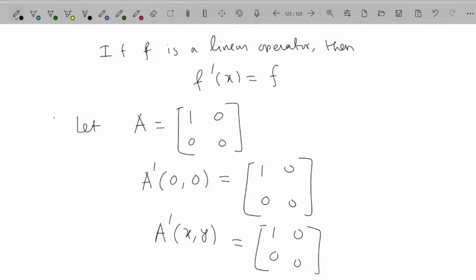This is what we got. So the derivative of the matrix at any vector is the matrix itself. We chose only 2 by 2, but whatever matrix you choose, the derivative of the matrix exists. So if you have a matrix, it is differentiable, even if it is the zero matrix, it is differentiable at each point, and the derivative at that point is the matrix itself.